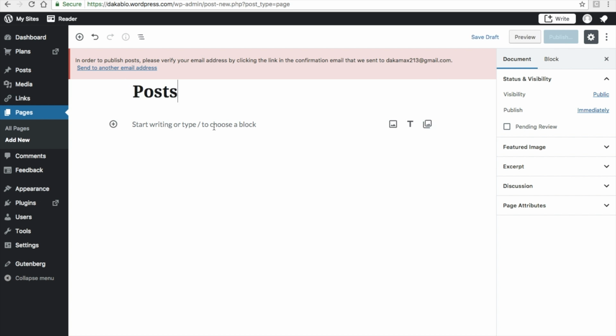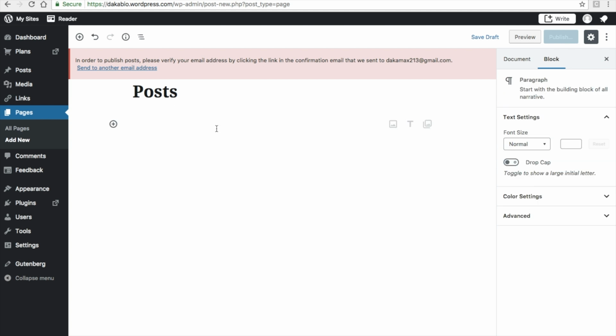Now we want to create a new page whose title is Posts, and the body can be anything for now, it doesn't matter.